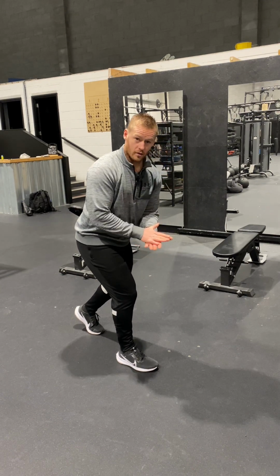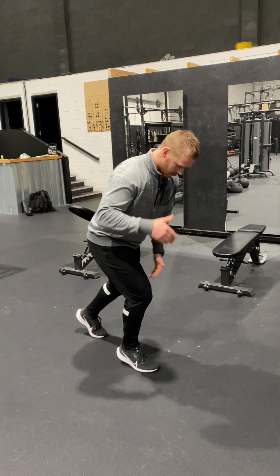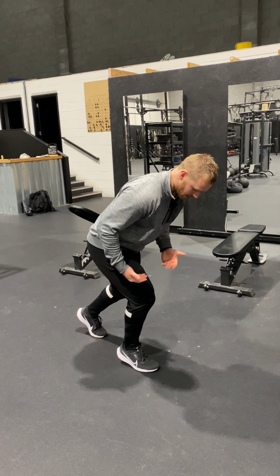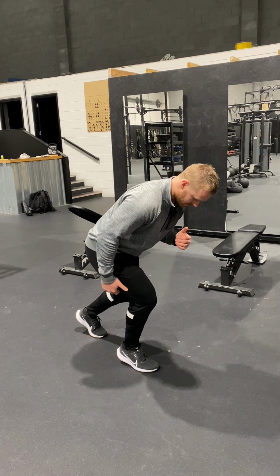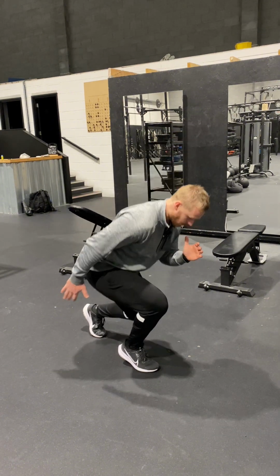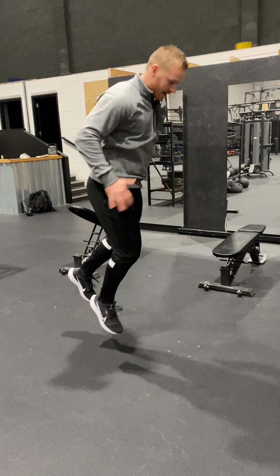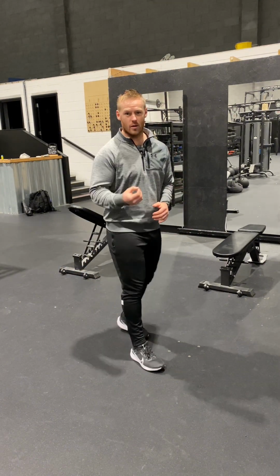Plant your foot, heel on the ground to start with, and then the little change you're going to make is to bring that heel up. Pretty resemblant of the position you would be in when it comes to pushing off and starting that sprinting motion. You can then hold an isometric position here, and if you want to get really fancy, you can then start going through some split lunge reps. Or if you want to start adding force into the mix and working at a higher capacity, you can then start adding in a little bit more force and a little bit more speed.